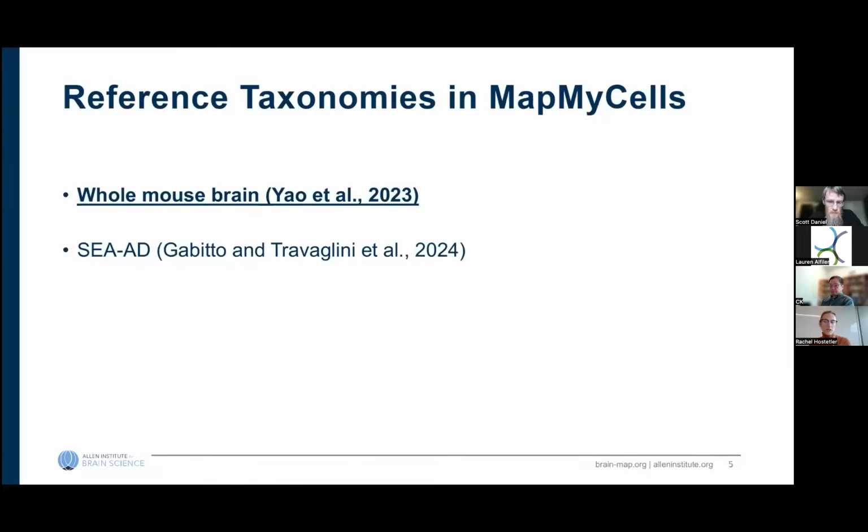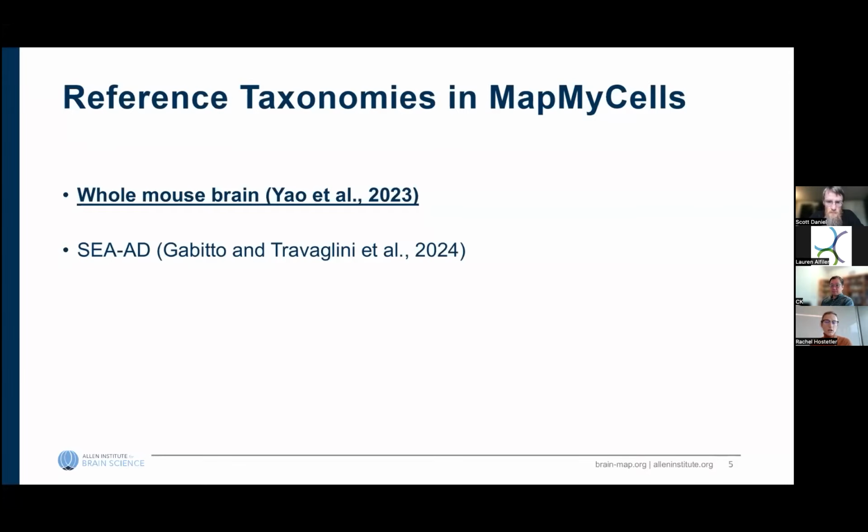There are 2 taxonomies available right now in MapMyCells for this purpose. One of them is the whole mouse brain, and the second is a human Alzheimer's specific taxonomy called CAD. First, I'll briefly go over what the whole mouse brain taxonomy has.